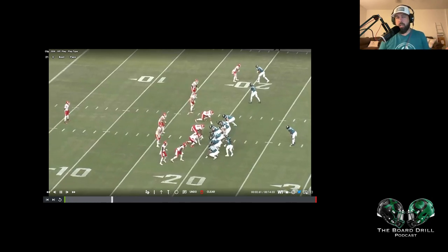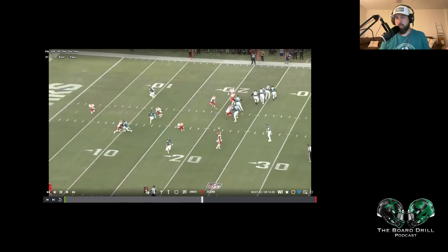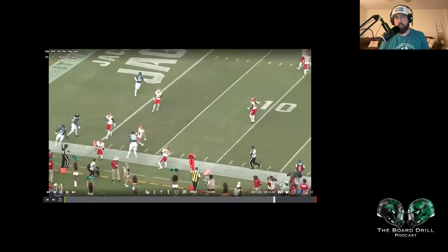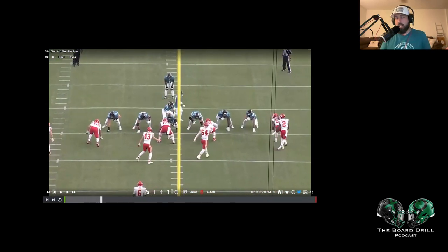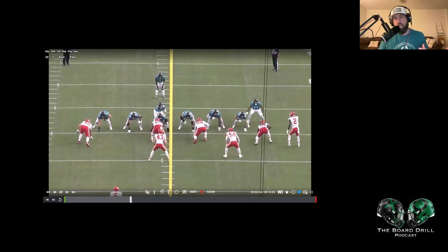The first one, real simple — they're going to come in motion, have stretch action boots, come right back, and he's going to dump it off to the tight end in the flat. Nice gain, good throw, everything looks good. This is a nice little wrinkle that they have. Obviously they're running the ball early against Kansas City and they had a quick drive. Parker Washington had a huge kickoff return to start off the drive, but nice stretch action here.